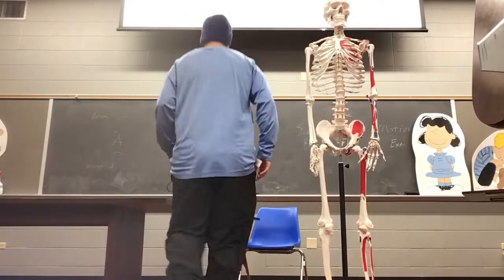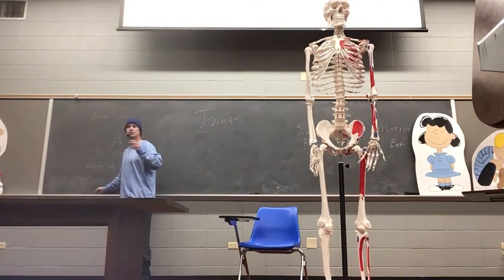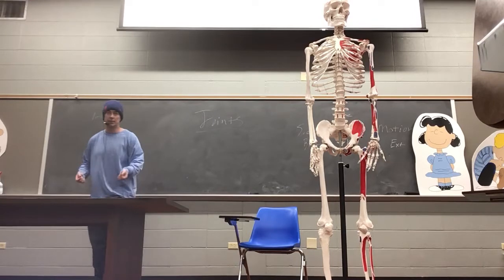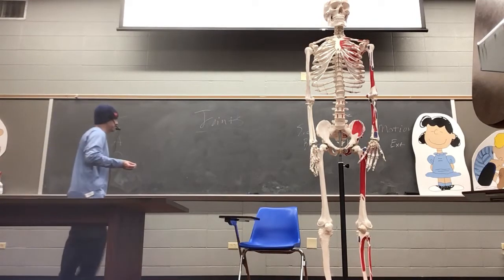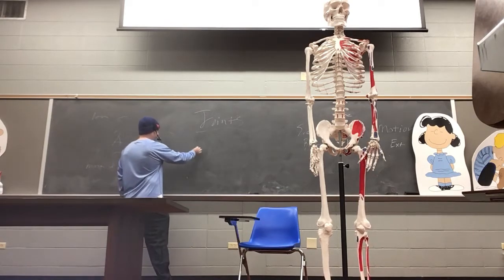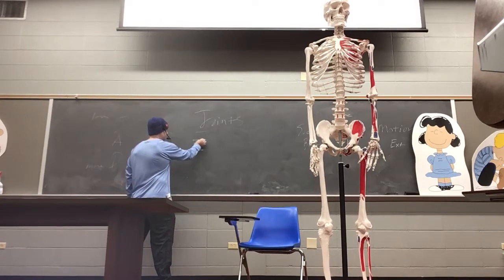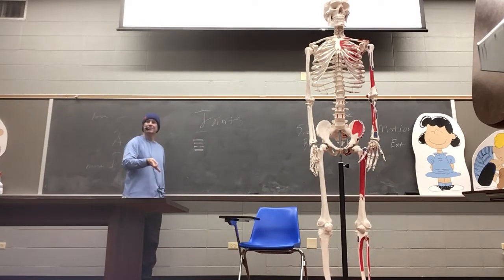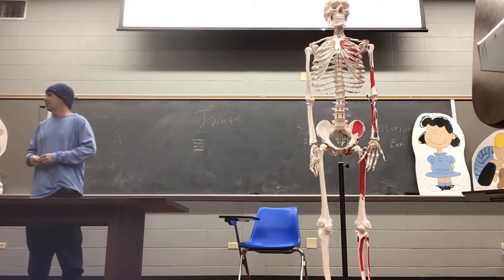How many of you, as a kid, used to play with dominoes like I did? I used to play with dominoes, but I didn't play dominoes. I just stacked them up and knocked them down, okay? This was before the age of the internet. So if you stack dominoes, and this is a top view, you're looking down on them, right? Lining them up straight gets boring after a while.